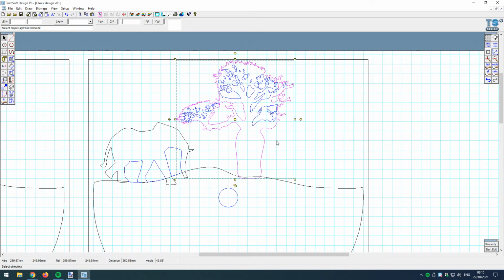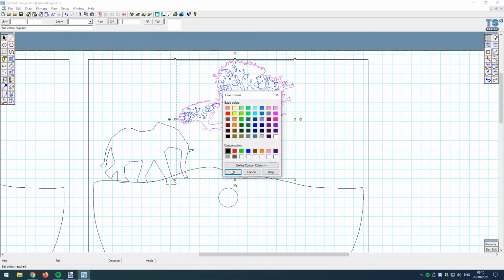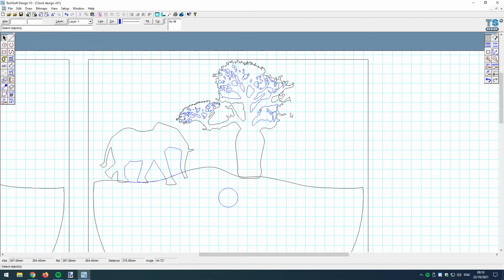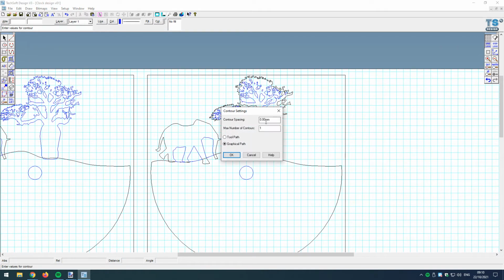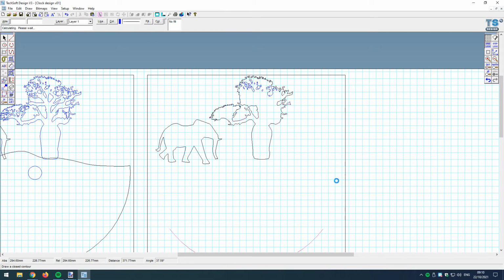Okay, now I can select that. Yeah, this is going to be better. Let's make that black. Yes, I'm preferring this. So before I was doing all those little trims, it's always a bit dangerous to do that, I find, because it can cause the software to crash. Instead, what I've done now is I've made it so that the outline of the tree is black. And now, fingers crossed, I can come back to the contour tool, 0mm contour spacing, graphical path in blue, click on the external profile, and that has now outlined the whole clock.